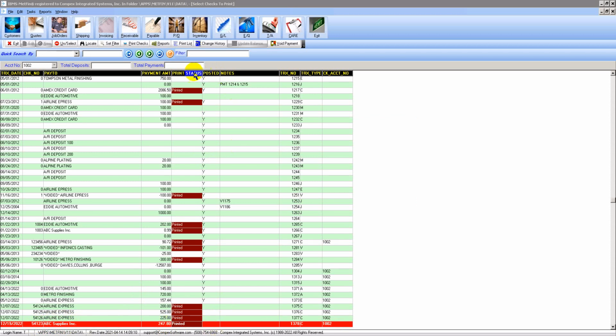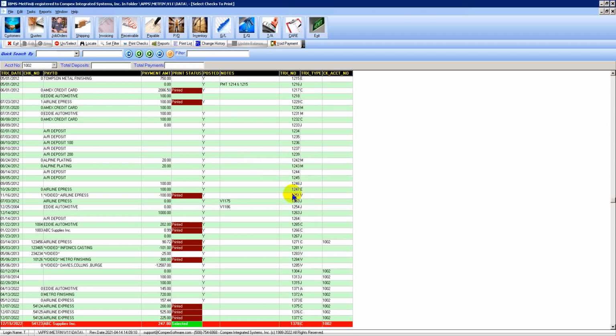Okay, and the status of check printed is shown here. Now, if you need to reprint the checks for whatever reasons, you can do so. Let's say a paper jam, ran out of paper, or ran out of checks, for example. For whatever reason, you can actually go back and double click under the print status column. It asks, it has been printed, okay to reprint this check?